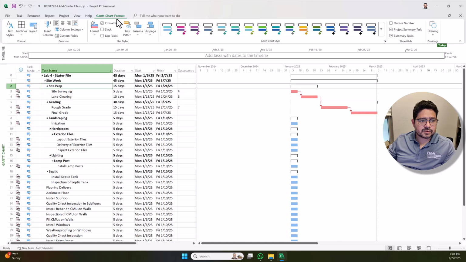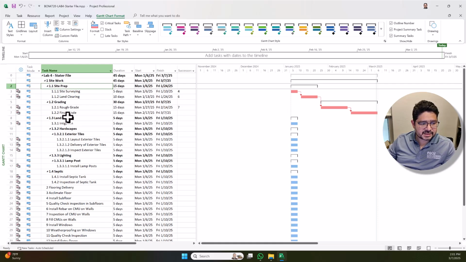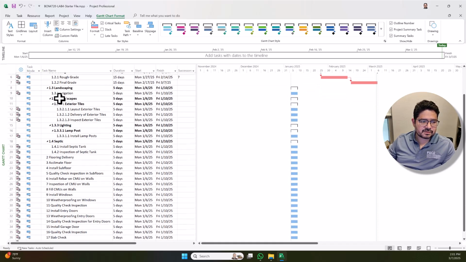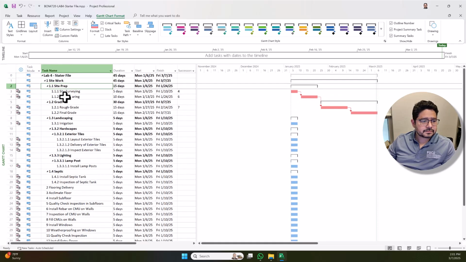Let's go to Gantt chart format and add outline numbers. This adds a numbering that correlates with the WBS. It's a little simpler than what Primavera does, but still very meaningful.